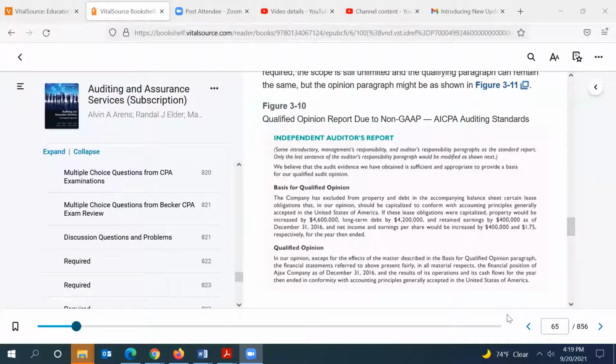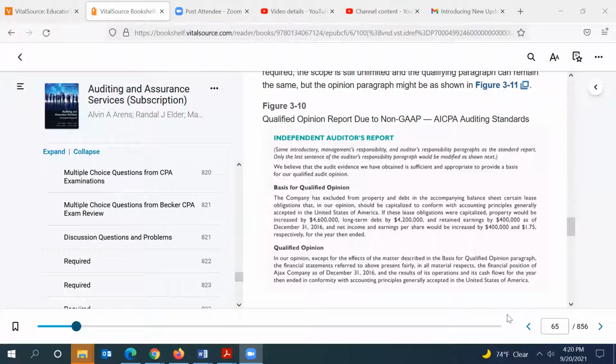So they've got this one thing wrong. And as you know, we always give the client a chance to correct first. So we tell this client, oh, here's what's wrong. We suggest that you correct it. If you don't correct this problem, you're going to get a qualified opinion. Clients don't want those. So reading between the lines, this client has refused to make this correction. How bright of an idea was that?